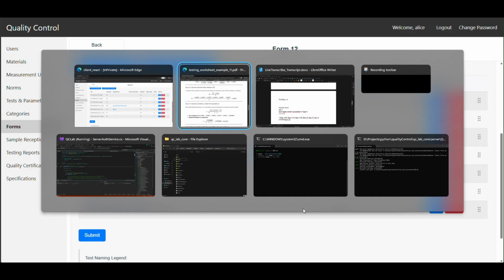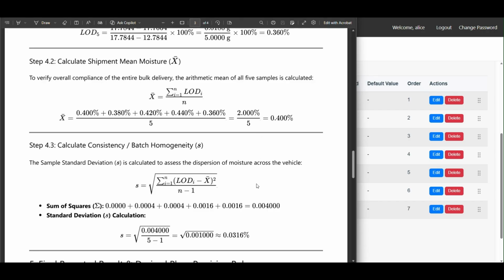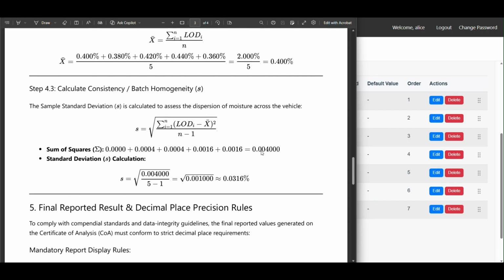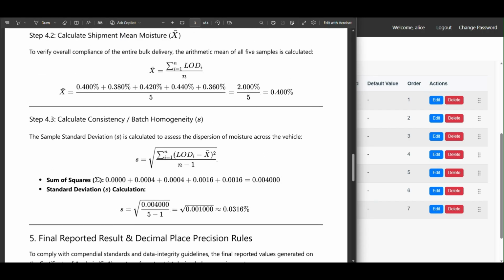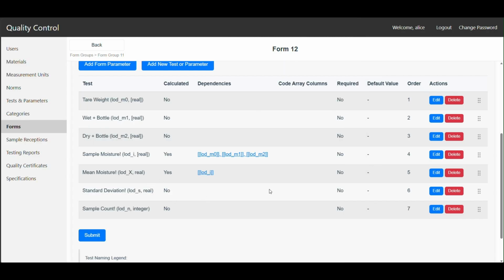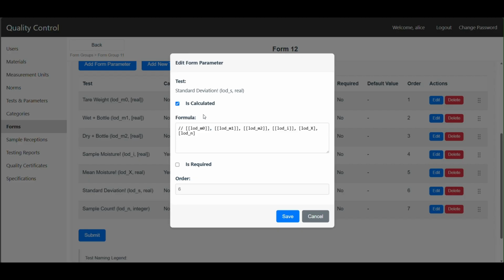What's next? The standard deviation. First, we have to calculate the deviation from the mean. So let's edit the formula.